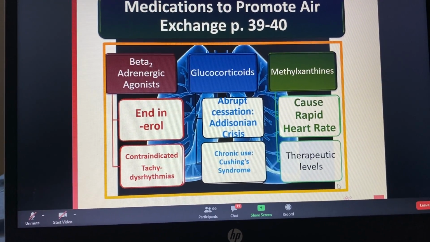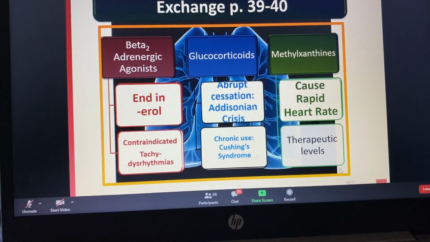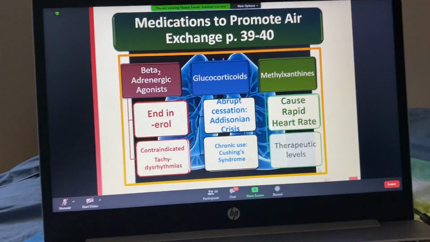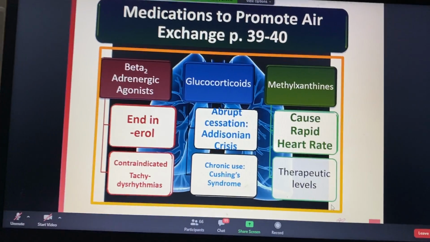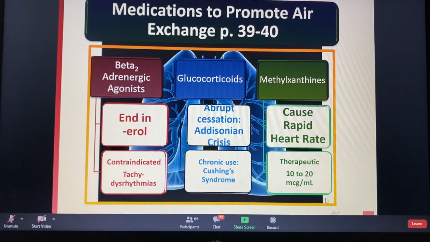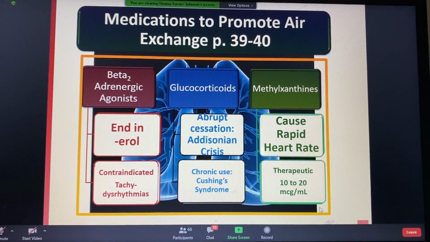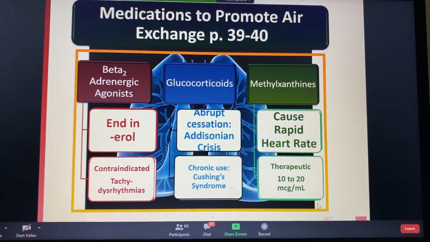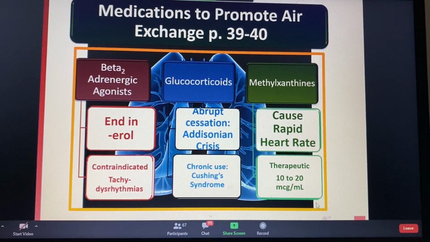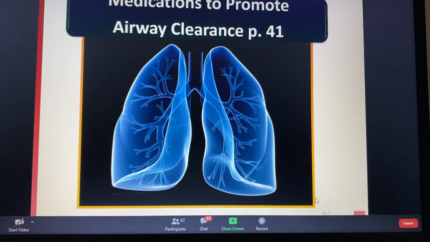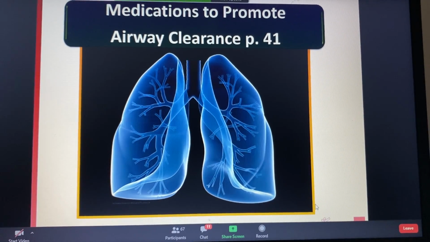Therapeutic levels of these medications, it's really one of the only respiratory medications that has a therapeutic level. We want to make sure that these stay between 10 and 20. And again, in your book, there's a whole page that lists out these. So you could jot down the name like theophylline and know, okay, I'm going to add this to my list of medications that have a therapeutic level that I need to know.